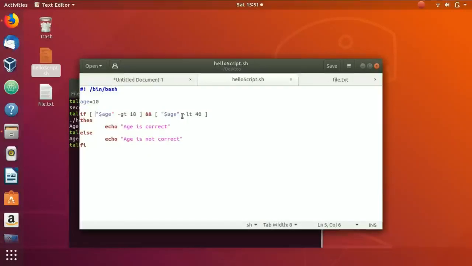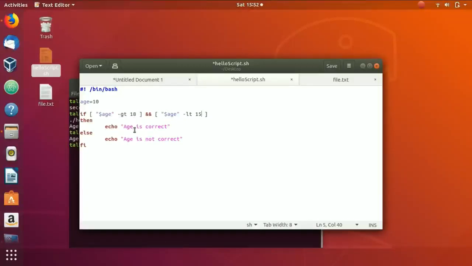So let's try to make one condition true, but another condition false. Logically, let's say age is less than, let's say 15. Now obviously age is less than 15. This condition is true, but this is not true. This is false. Age is not greater than 18.